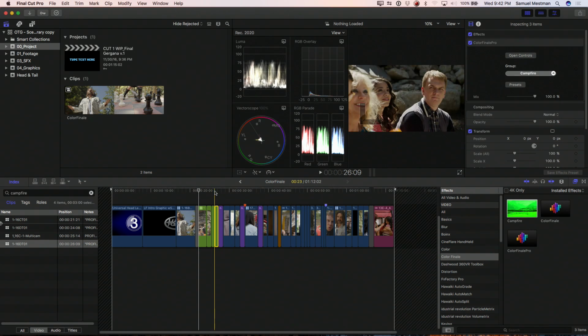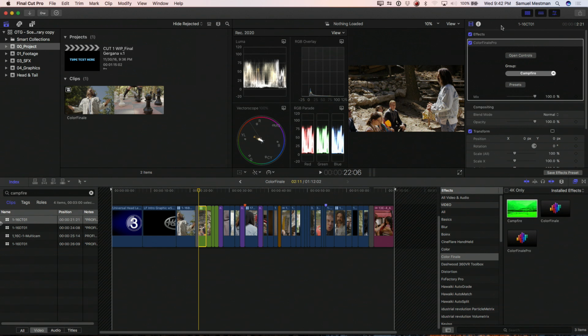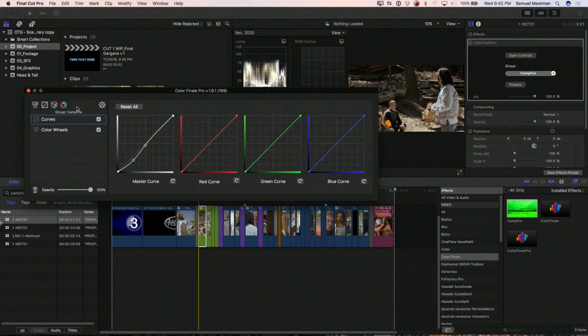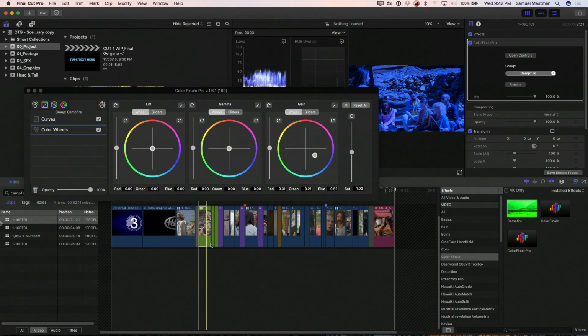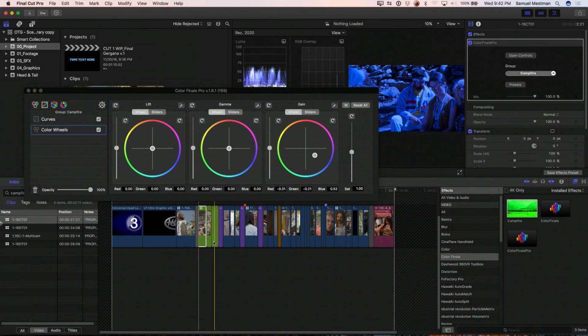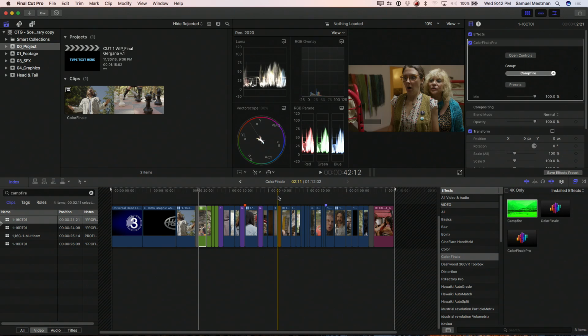So I've just removed these filters, and now I'm going to apply this campfire effect to all 3. Now if I come back to the original one, go to Open Controls here, go under the 3-way and affect that, you'll notice that my other campfire clips have all updated. So I have linked these grades using this, and there are so many different ways to go about this, but this is an entirely different way of looking at grading within Final Cut 10, and it has many different applications.